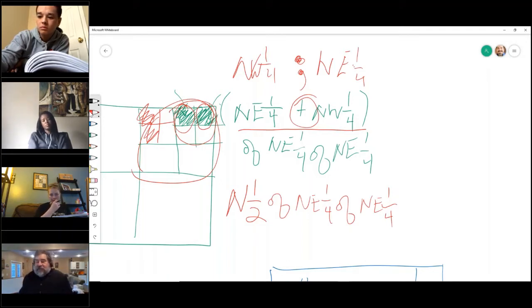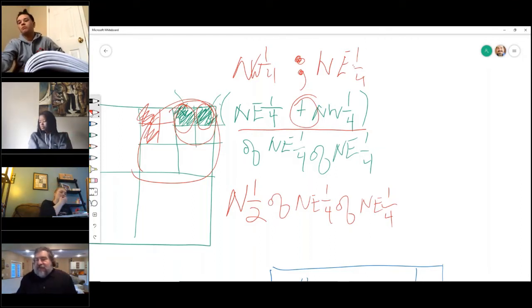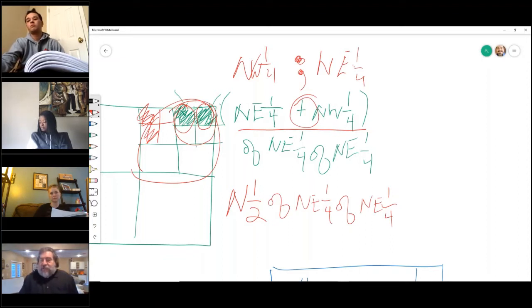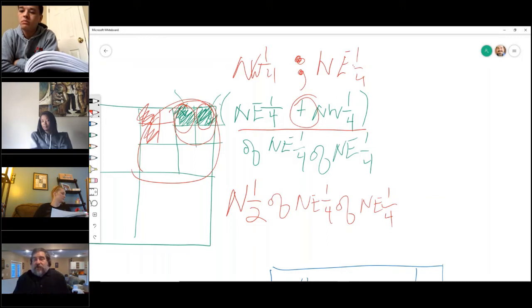So it would be the northwest quadrant colon northeast quadrant. And they do this because in the old days of the typewriter, that is only one character, so they could crunch more in. And that was the reason behind it. Nothing other than that. They don't have to type the word plus or they don't have to type the word A-N-D with space. They literally could put the northwest quadrant colon the northeast quadrant. So watch out for that symbol on your exam or on your questions, because that is often used to identify the addition of two pieces or two parcels of property instead of just saying and.